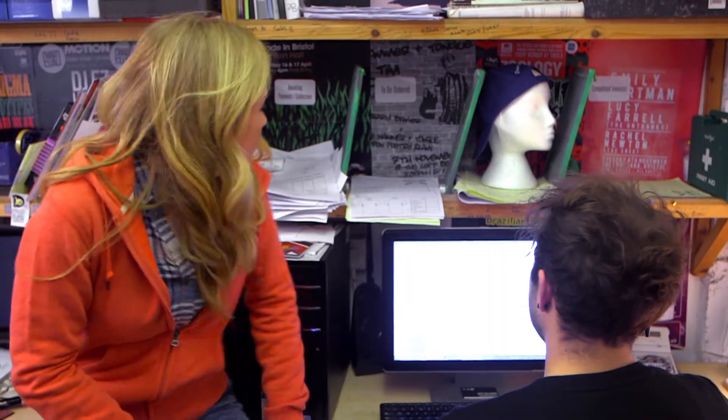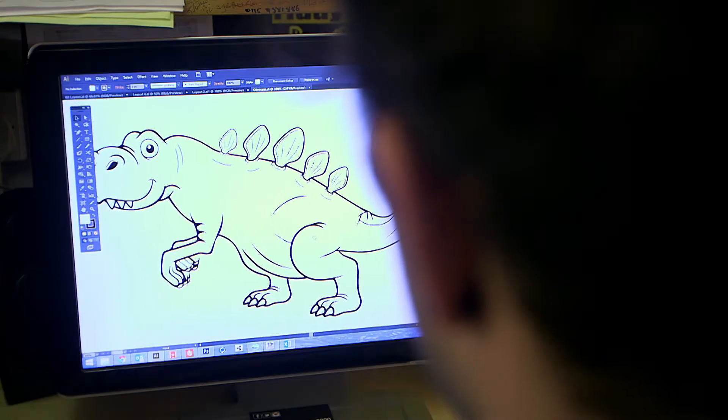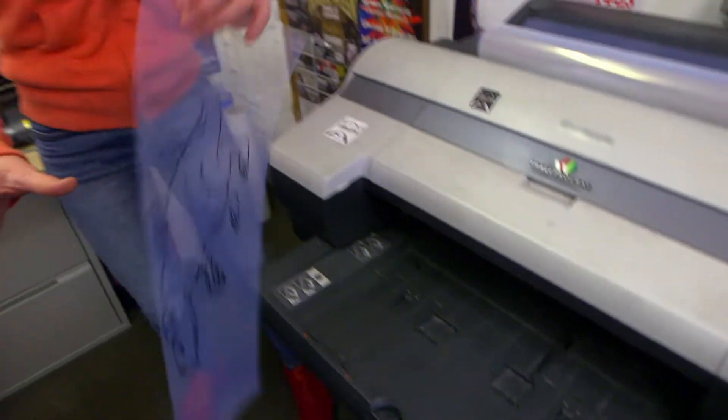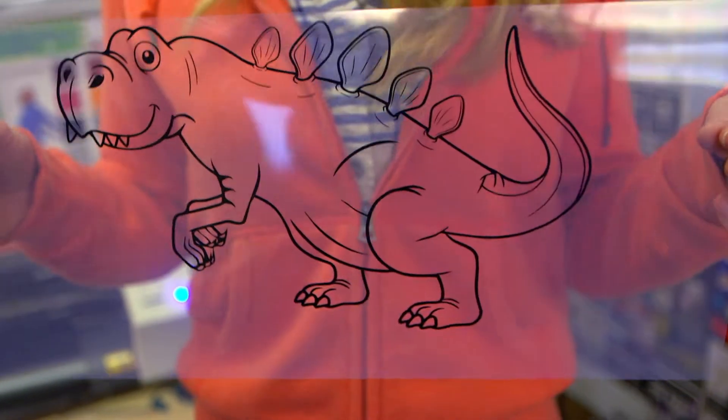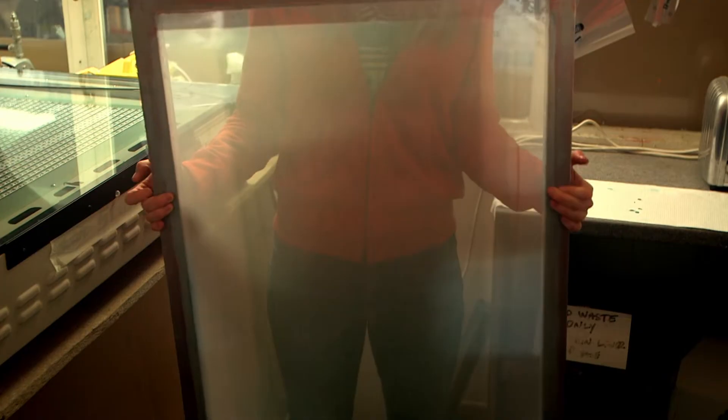The first thing we need to do is choose the picture we want to put on our t-shirt. How about a dinosaur? I love dinosaurs — I think a dinosaur would be great on a t-shirt. This is George and he's going to print out the outline of our dinosaur picture in black ink onto this clear film — it's a bit like printing something from your computer at home. Our dinosaur has been printed in black ink. But how does our brilliant dinosaur get onto a t-shirt? For the next step we need one of these — it's called a screen. Can you see there are lots of tiny tiny holes all over the screen? This material is called mesh, and those tiny holes let the ink for our picture pass through the screen and go onto our t-shirt. But at the moment there are holes all over the screen, so if we try to put ink on our t-shirt, we'd just get one big square.